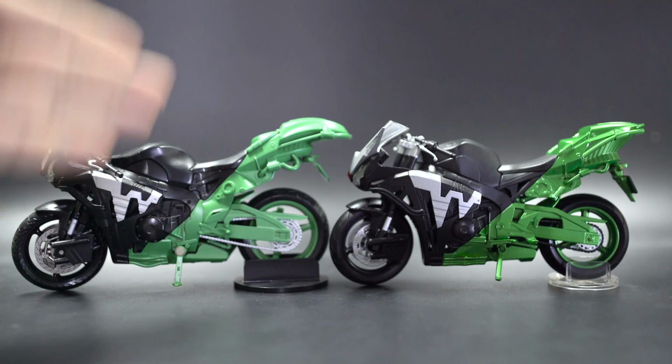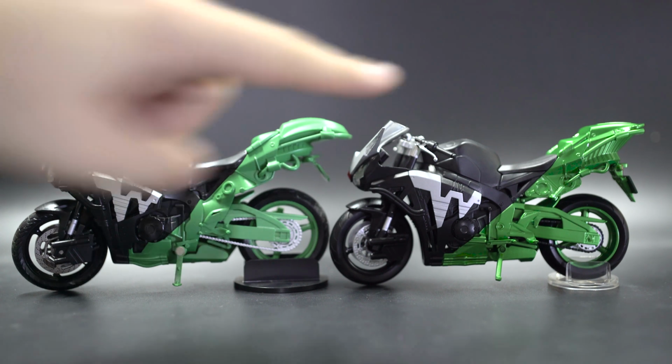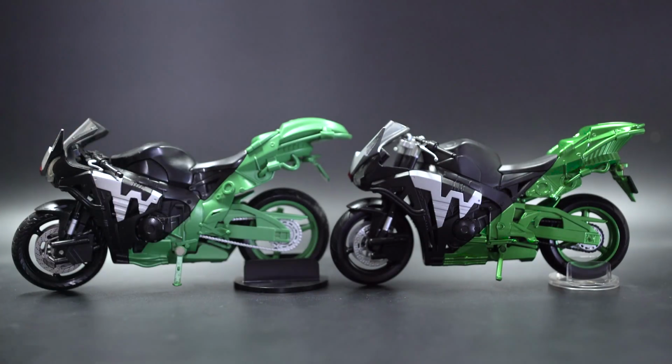So the old bike, the green here, actually looks like what it looks like in the show, but when Kamen Rider Double crosses over with the other riders in other movies where they have a more regular color tone, the color is actually more like this. So this is the actual natural color of Kamen Rider Double, whereas this has been filtered, just like in the show, if that makes sense.